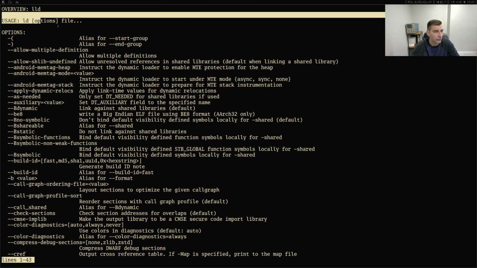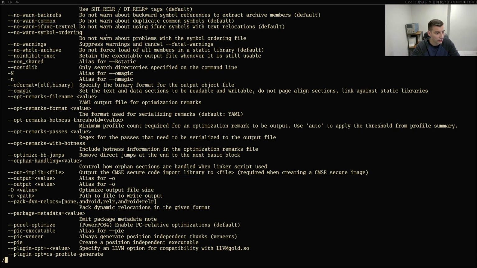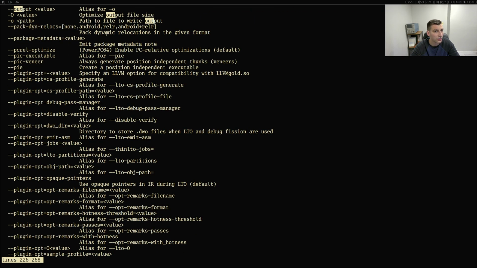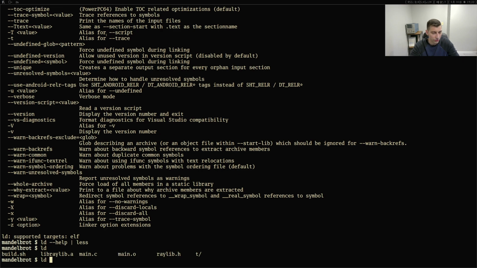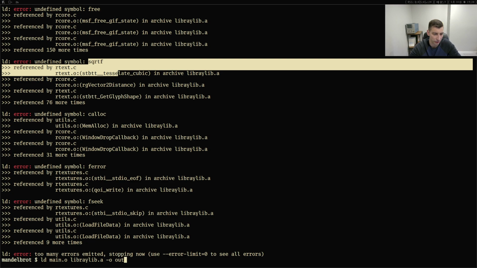So usually it is options file, output is -o. So it should just be ld main.o libraylib.a -o. Okay. So we need -lm.